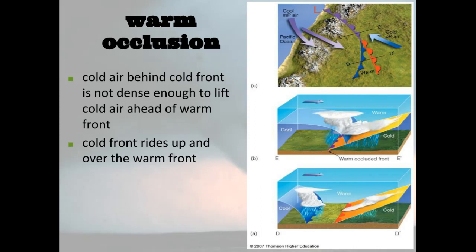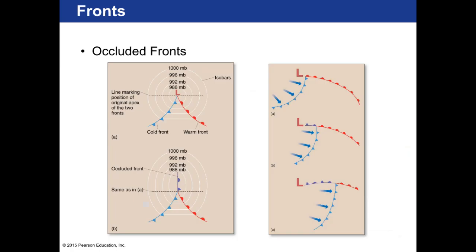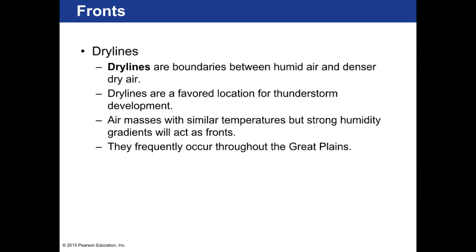So on that note, I'm going to flick back to the original slides from our course, and here we go. So now that we've talked about these mixed fronts, and I showed you the pictures that I like a little better, with a couple word definitions to clean that up a little, I'm going to talk briefly about the dry line. Now, the dry line is something that can be found in other parts of the world, but it's very specific to the United States, and it's very, very common, and it's because of the shape of the United States.